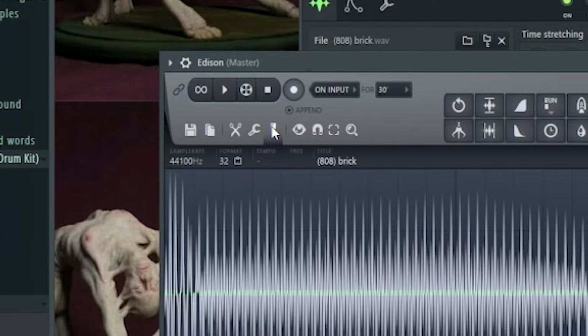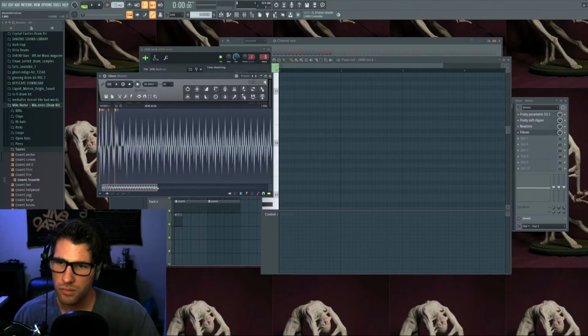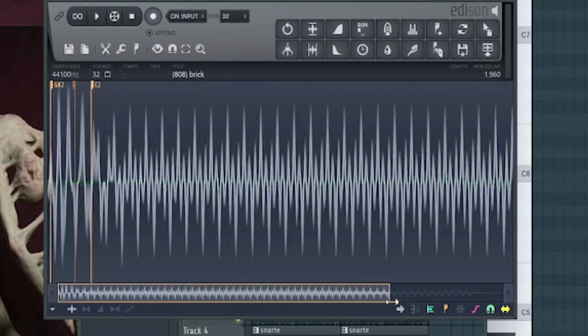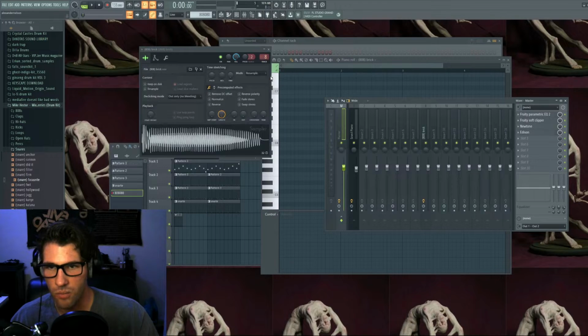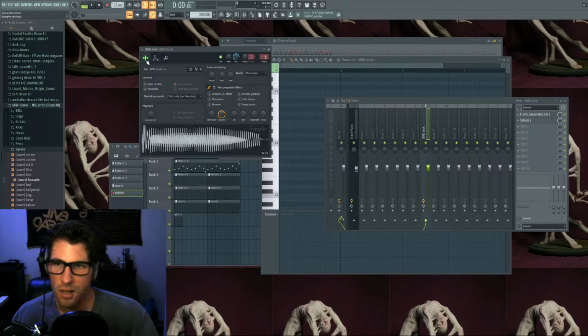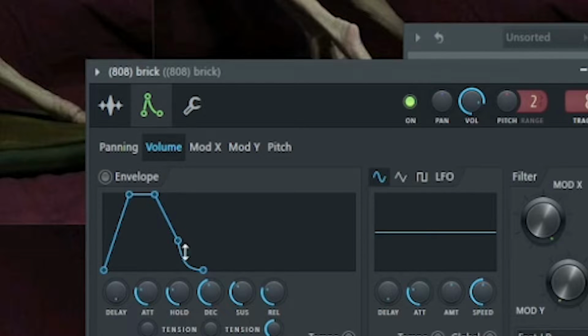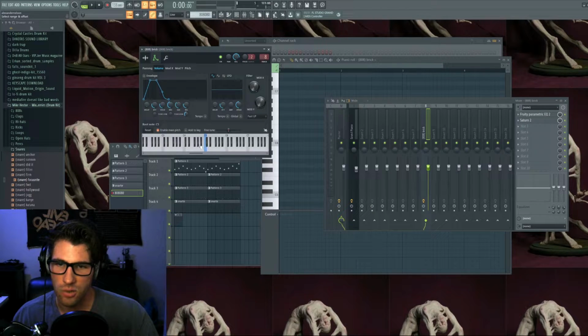This little knob, detect pitch regions. It shows me, I'm ignoring that because that's kind of the initial thing, but you see this C at the top. Okay, it's in C, it's in key, that's dope. If it was in like B or something, you'd have to go into the 808, go into this little tab, this instrument settings, and you'd have to change it to whatever key it's in.